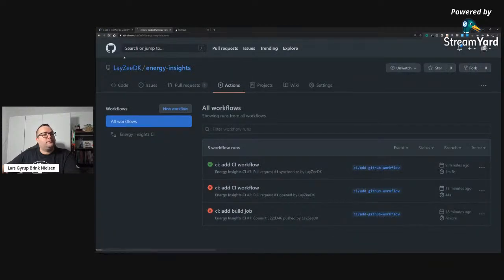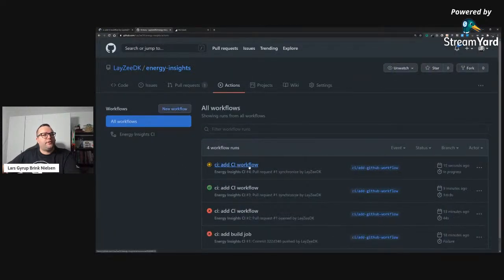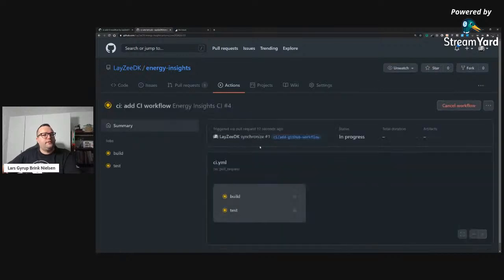Come on. Here we go. So now we can see here in the overview, the trigger is pull request. We have the build step, and we have the test step. And these are now running in parallel in GitHub Actions.